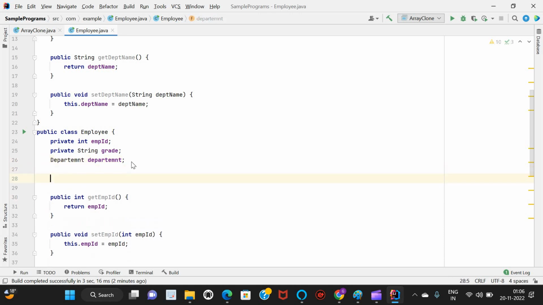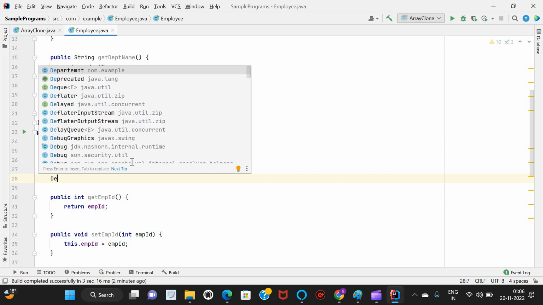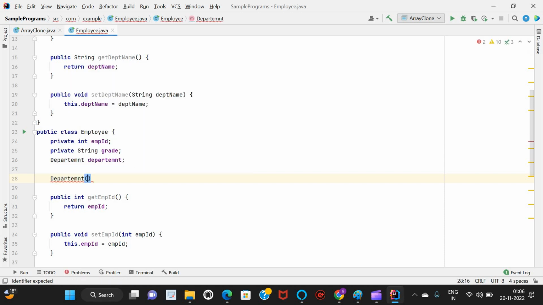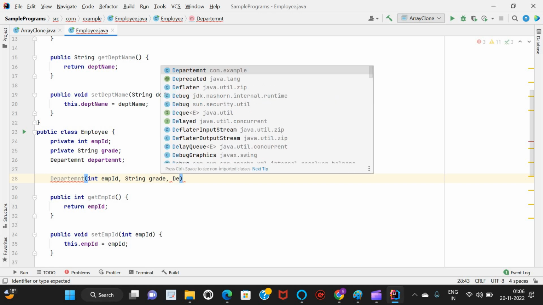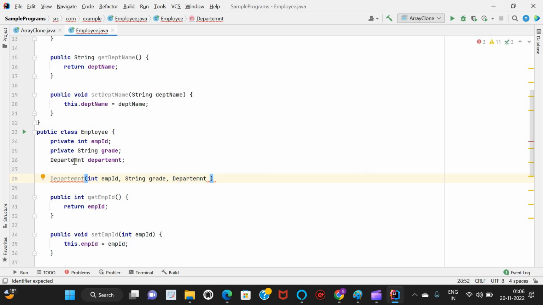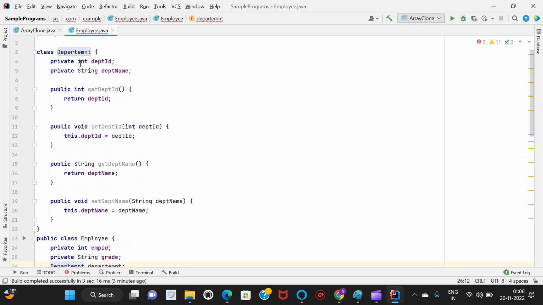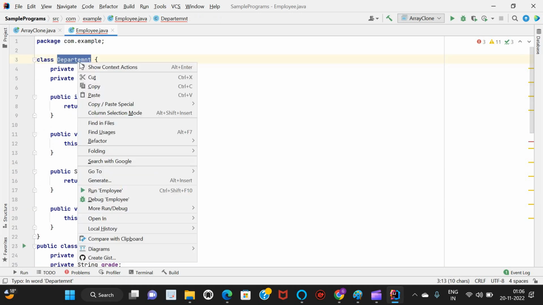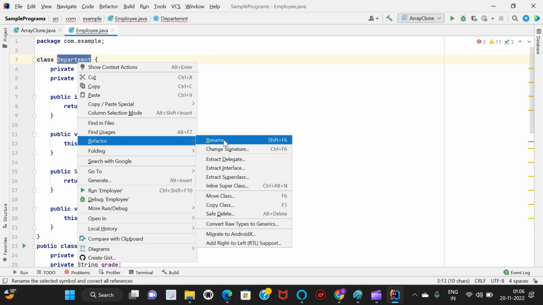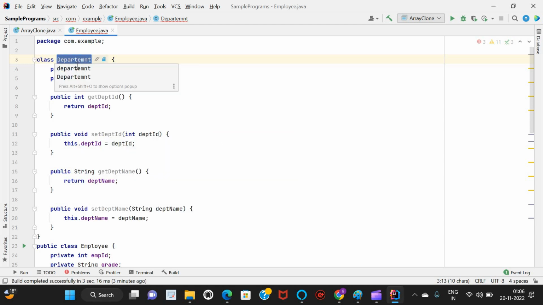Before that I am also going to create the parameterized constructor where we pass these values: employeeID, String grade, department. Let me change this name, that's a typo mistake. Refactor, rename. Let me rename it to department.